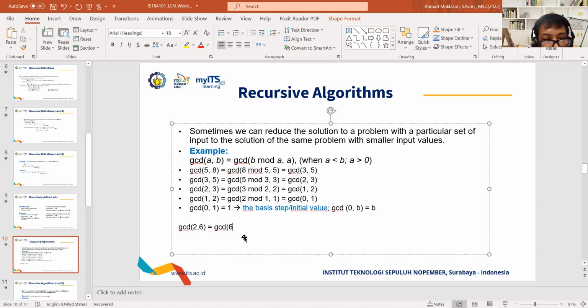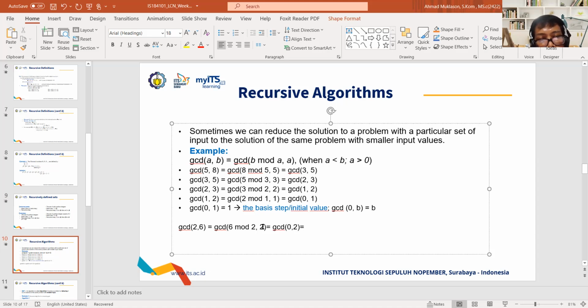So we got 6 modulus 2 comma A, where A is 2, right? What is 6 modulus 2? What is the remainder when 6 is divided by 2? We got 3, and the remainder is 0, so we got this one, 0 comma 2.